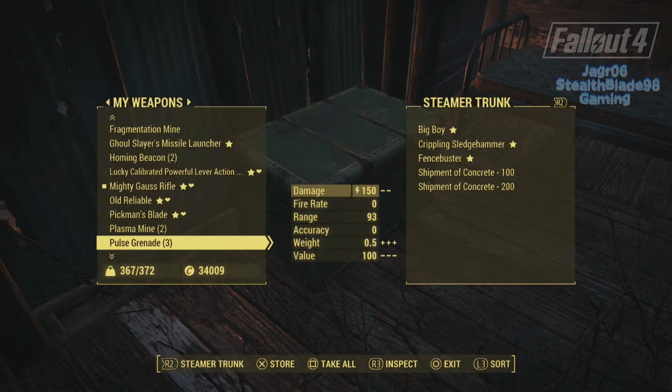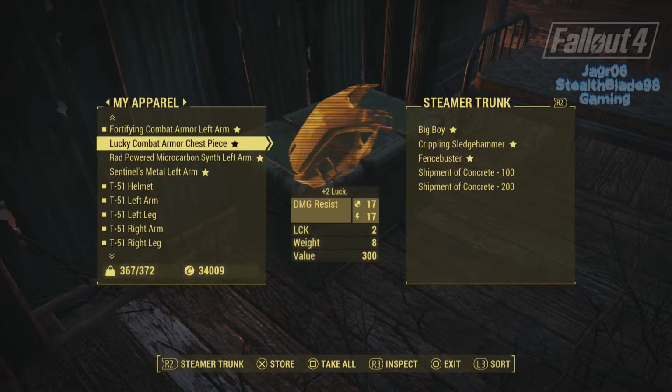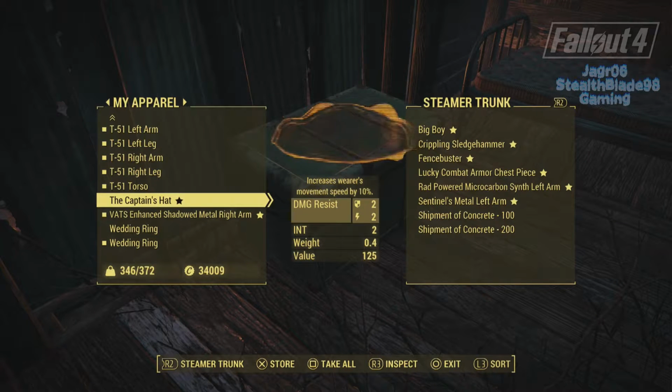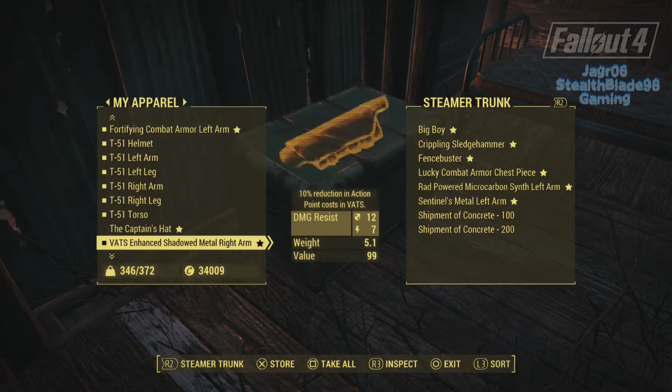Let's see, did I pick up anything else from him in terms of weapons? No, I did this. Alright, so give me the lucky chest piece. Give me this and put this away. I'm gonna keep this because it barely weighs anything at all and increases wearer speed, but I don't know if I can actually improve this with ballistic.